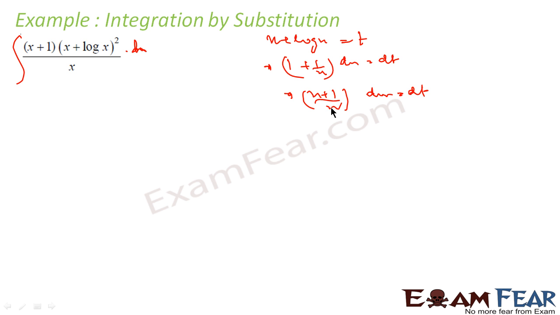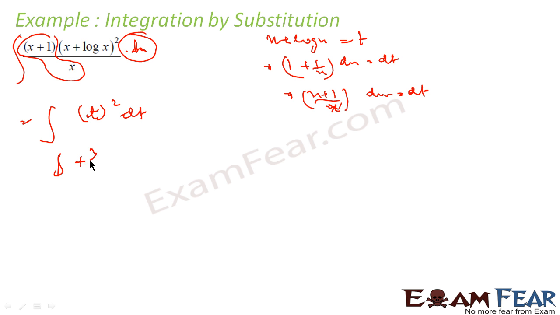Now let's see if x plus 1 by x dx is in the question. Yes, I do have x plus 1 into dx, and this is dt. That means this part is dt, and x plus log x is nothing but t, so I get t square, and the whole remaining thing is dt. Correct? So this becomes t cube by 3 plus some constant. What is the value of t? t is nothing but x plus log x. So this becomes x plus log x to the power 3 by 3 plus some constant, and that is the answer. The only crux here was finding what should be equal to t. Here also, by our past experience, we found that this is equal to t, and when we placed this, everything matched and we were able to find a solution.